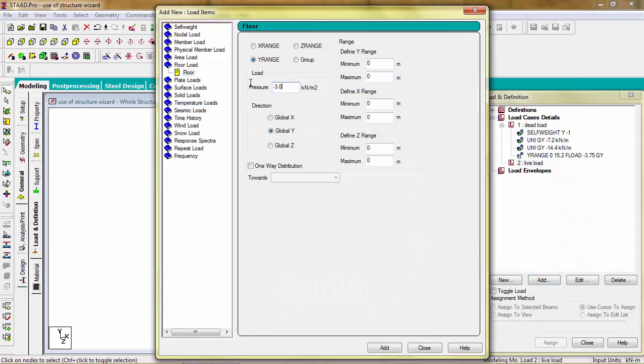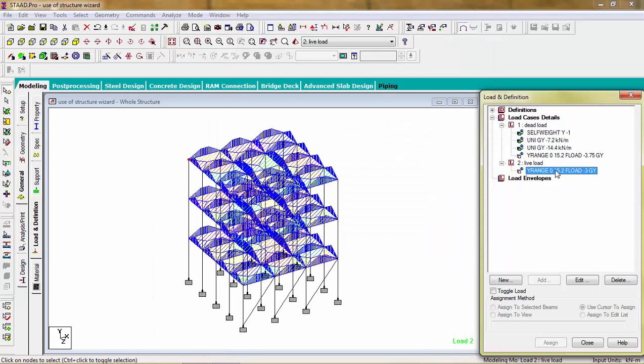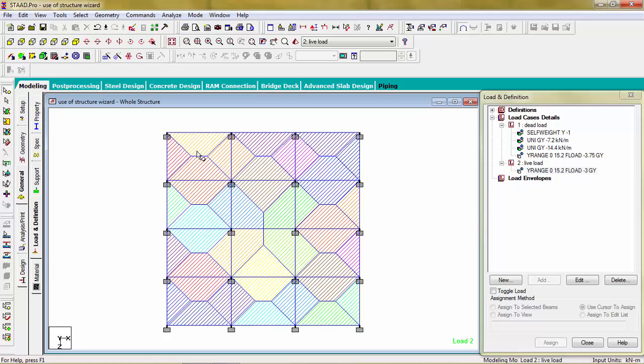Similarly for live load, add -3 kN per meter square. Maximum 15.2 something. Here we can see the two-way load system, how load is distributed over the panels.